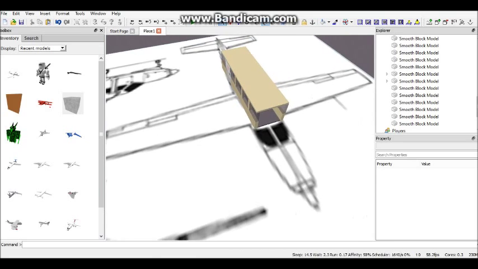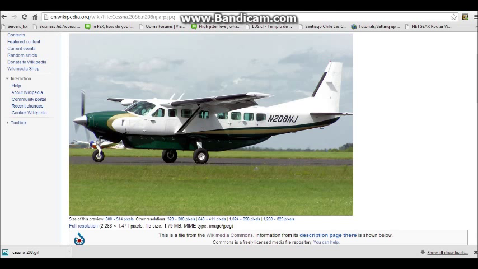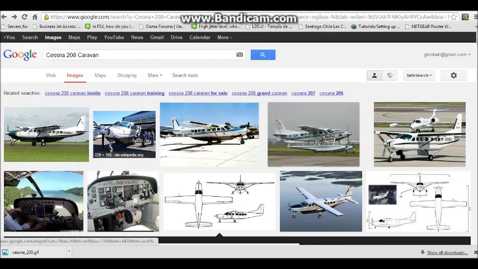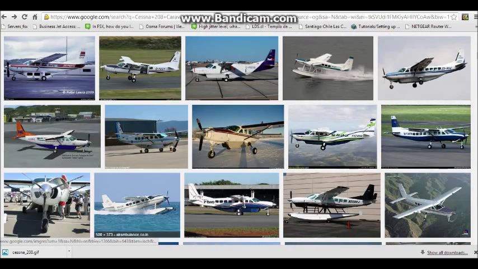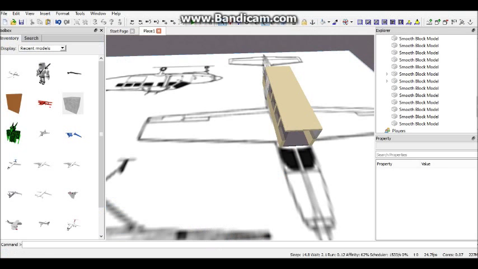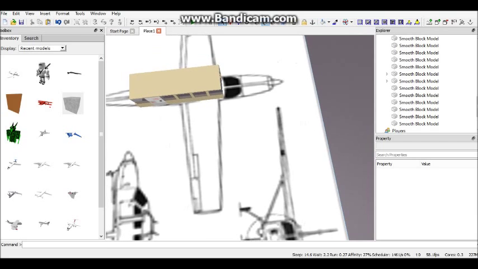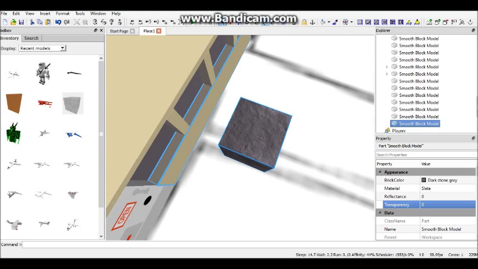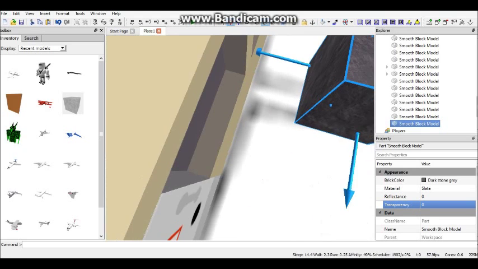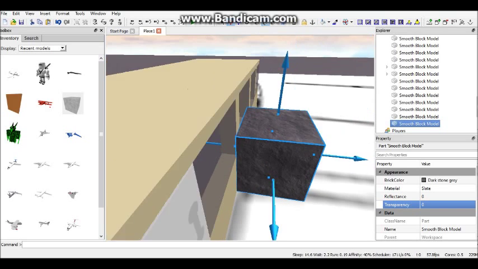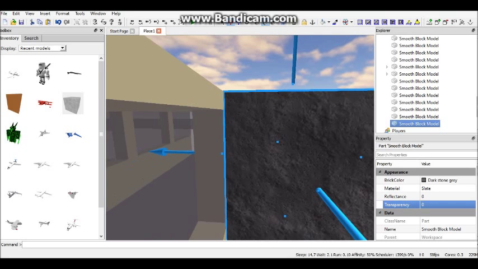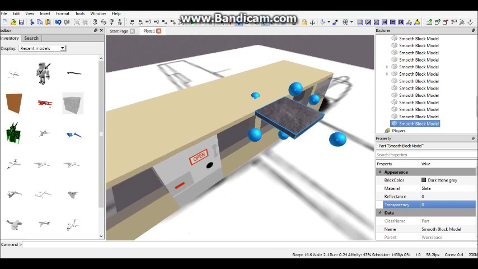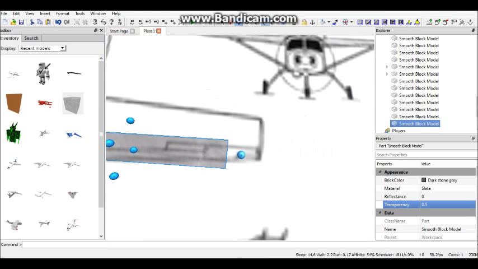So, for the wing of the plane, I usually just get a... one second, let me just find a good picture of the wing. So in this example, I'm probably just going to make a square wing. So let me just go like this. So the wing starts here, so you're going to want to put a brick directly on that wing part. And then put it up a bit. So in this aircraft, the wing starts a little bit, it's not directly on the roof, but it starts right there. And then you're going to make it as long as the wing goes.